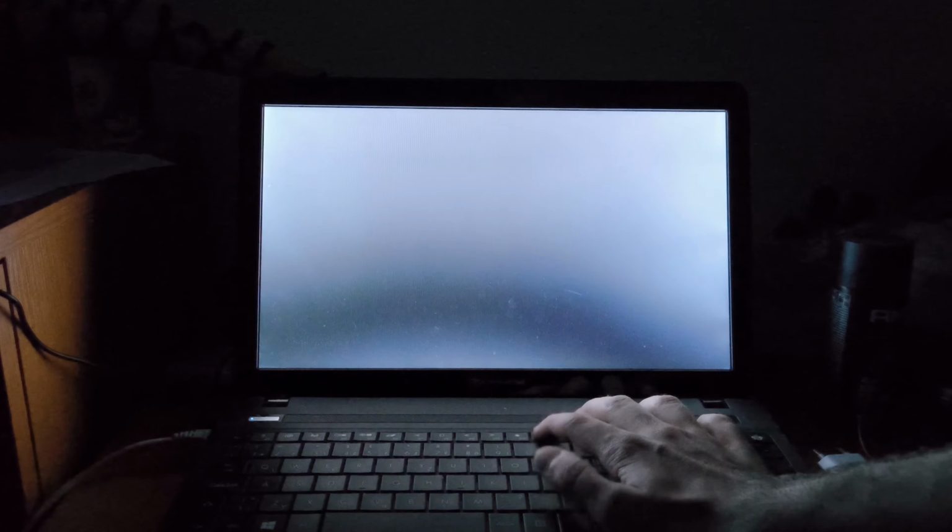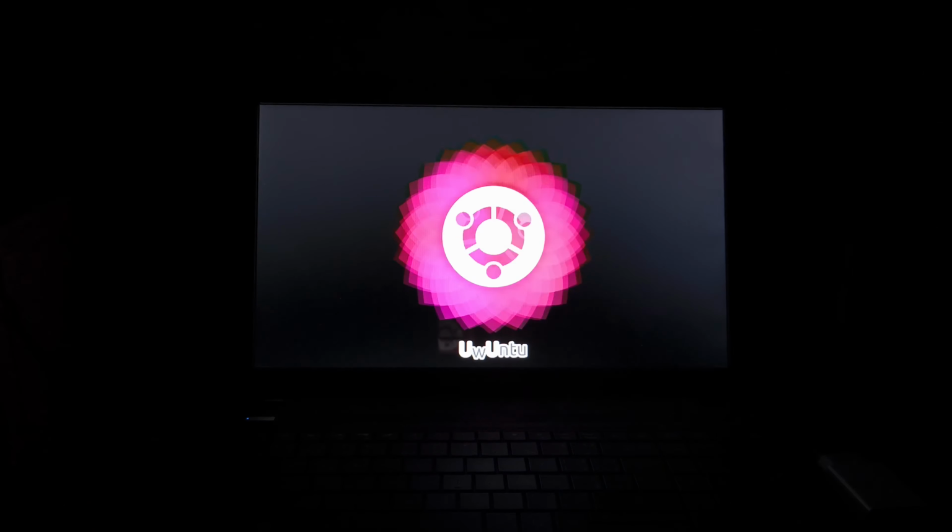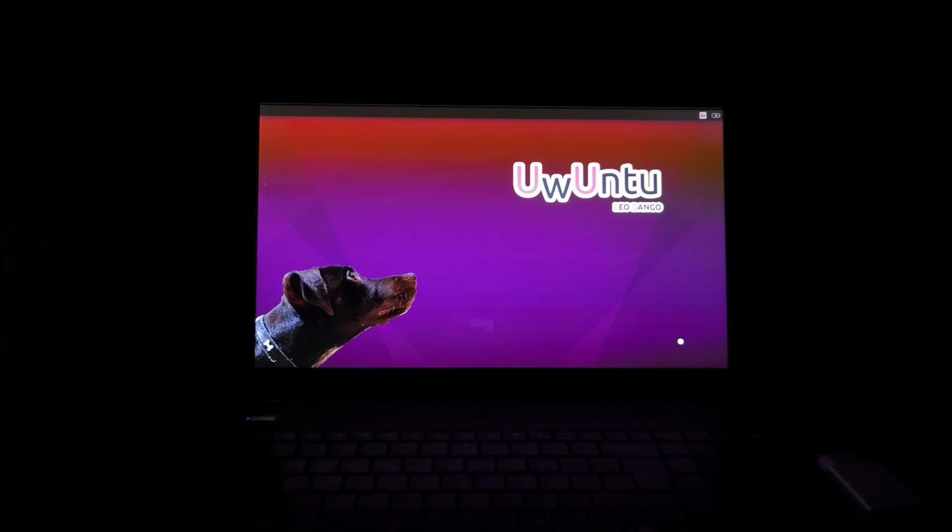Now, excuse me, because it's complete darkness, I can't see where F12 is. Try and install Ubuntu Budgie. So it identifies itself as Ubuntu Budgie, but it should be Ubuntu. At least that's from what it said on the website, so let's hope everything seems to work. So now you can see the Ubuntu loading screen. So we're actually starting in. Okay, so the Linux distribution so far is actually smoother.